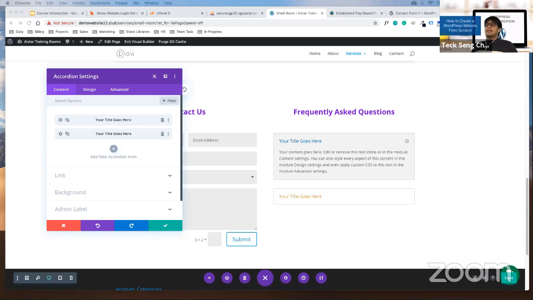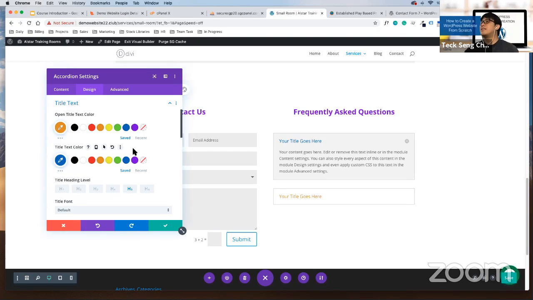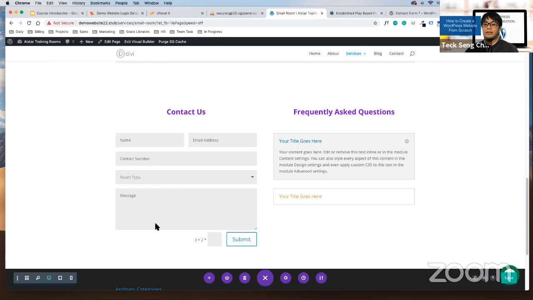Under design, click on title text. Change the open title text to orange, and the title text color to blue. Once you're done, click on the green tick, save changes. If you're okay, thumbs up.